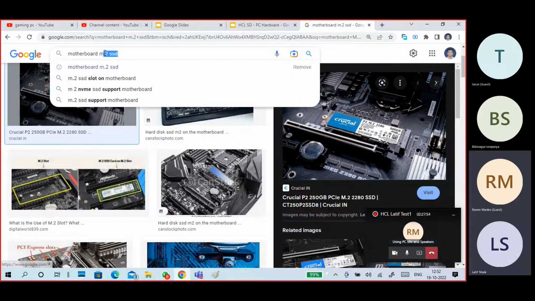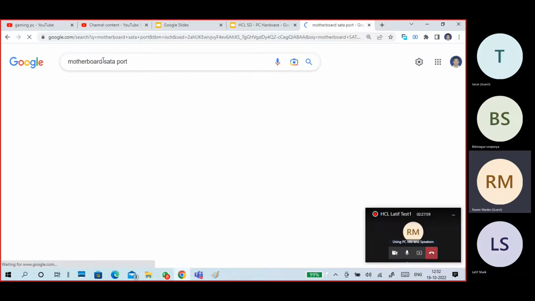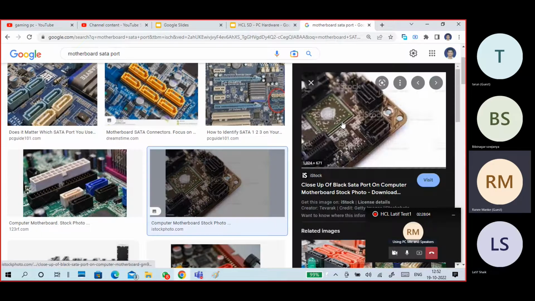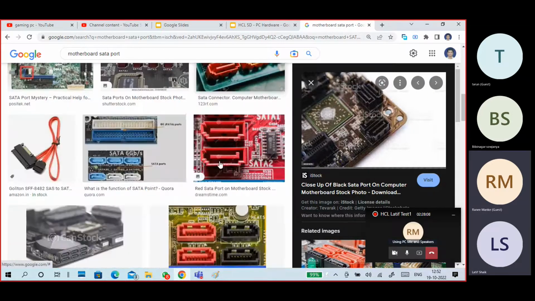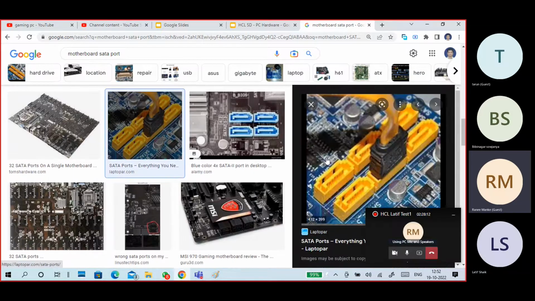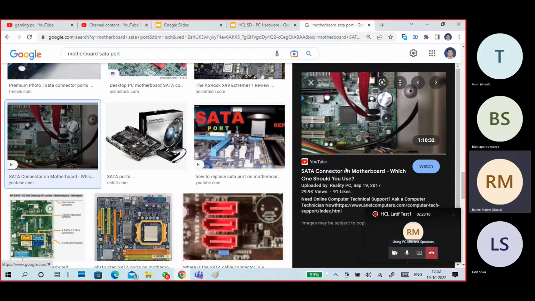If you want a SATA connection for a SATA hard disk, these are the SATA ports. We connect the hard disk from here using a cable: one end of the cable goes to the motherboard, another end goes to your hard disk.